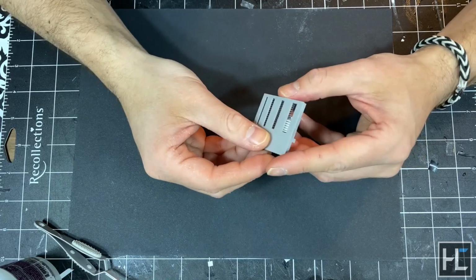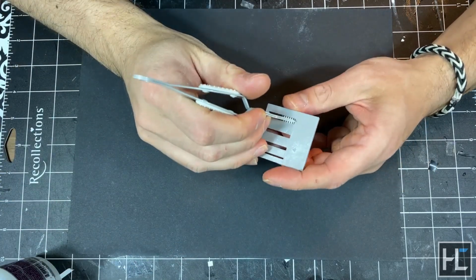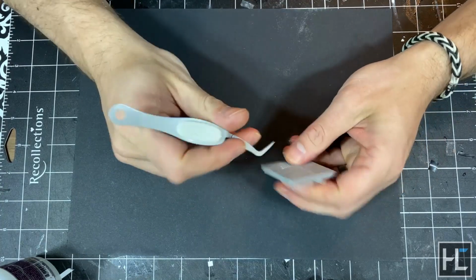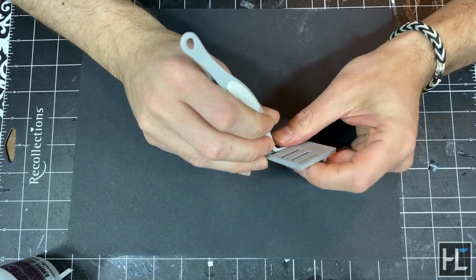Now the glue has cured, it's time for the trickiest part of this build. Go ahead and flip the vent jig upside down and grab a flat edge and start pressing gently on the underside of the vents. Make sure that you're applying even pressure across all the vents as to not pop one off.